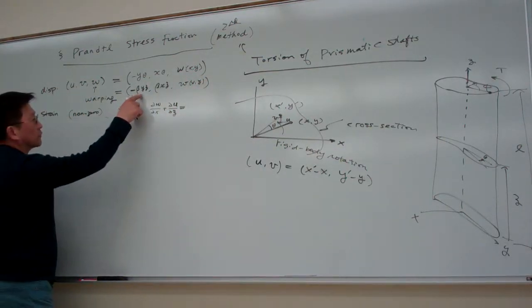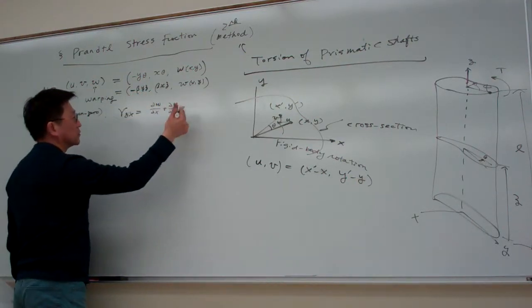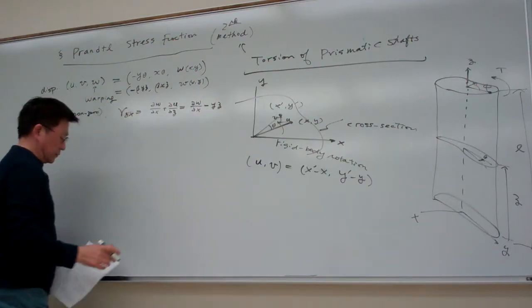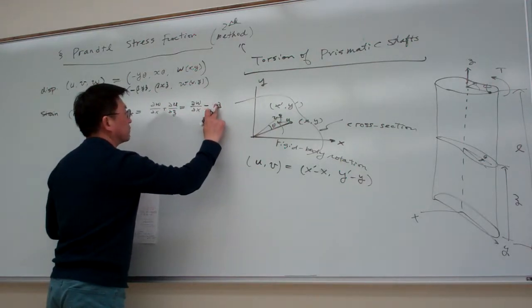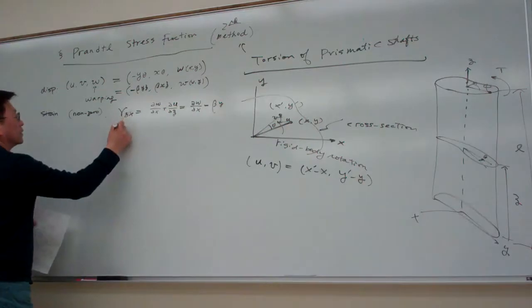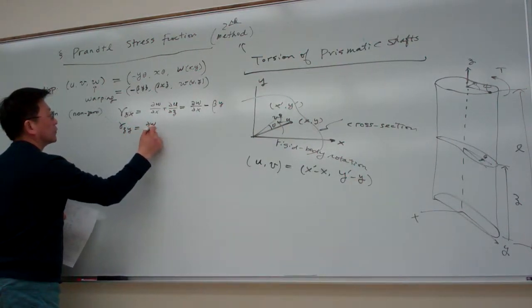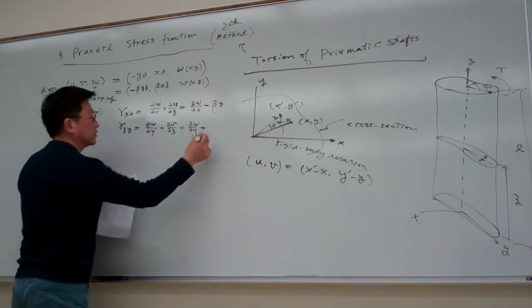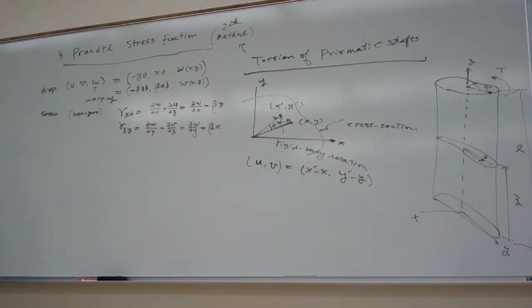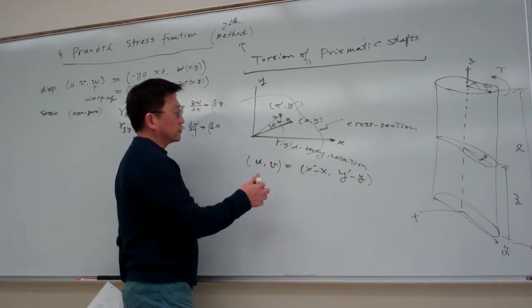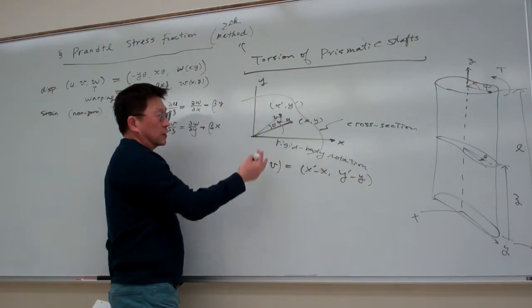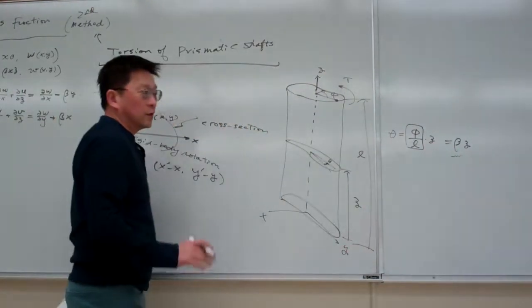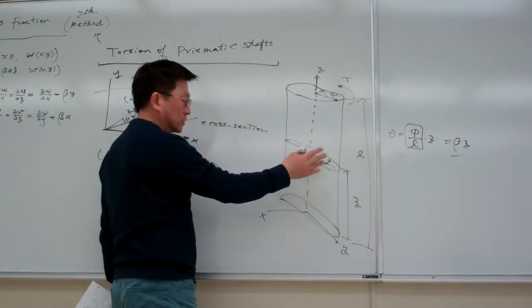So with the second assumption, we can further introduce the u, v as a function of z here. So for this case, it's partial w, partial x, and then partial u, partial z equal to minus beta y. Okay, and in a similar way, gamma zy equal to partial w, partial y plus partial v, partial z. So that is partial w, partial y, plus beta x. Okay. So to this moment, we have utilized the two assumptions. The first assumption, again, is the rigid body rotation in the cross section, the twist of the cross section. The second assumption is we define this beta as the rate of torsion, and we assume that the rate of torsion is uniform, constant throughout the whole shaft.